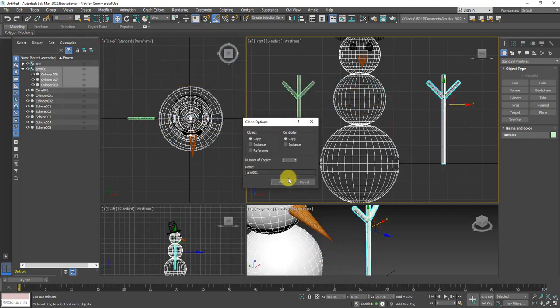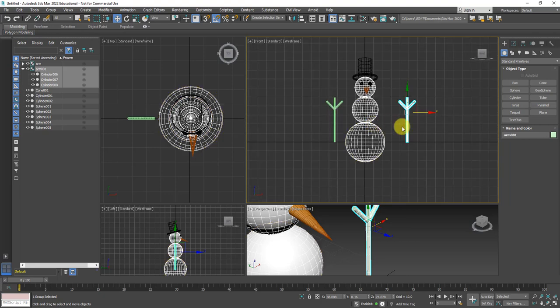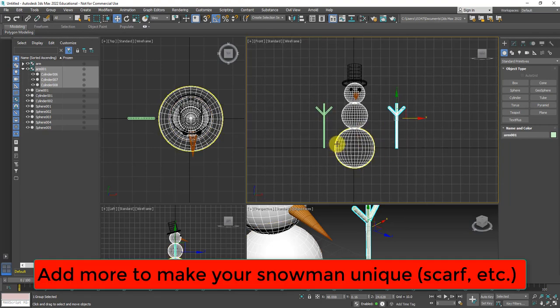You'll notice the color isn't right. I can make it brown. I can do a variety of things and scale it down. I'm going to challenge you to do the rest on your own. But that's an introduction to the snowman.